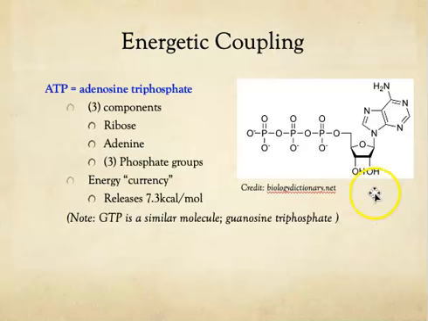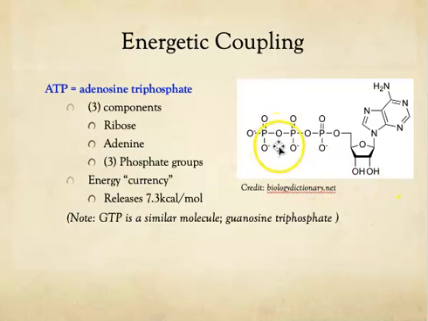It's got a sugar right here. It's got a base that looks like adenine. And it's got not one, but 3 phosphate groups. Phosphate groups are used in living cells for a couple of different purposes, but one of the things that is very convenient about them is that they store a little bundle of energy when they are added on to a molecule. So these 3 phosphate groups make this molecule a nice container of energy for the cell.